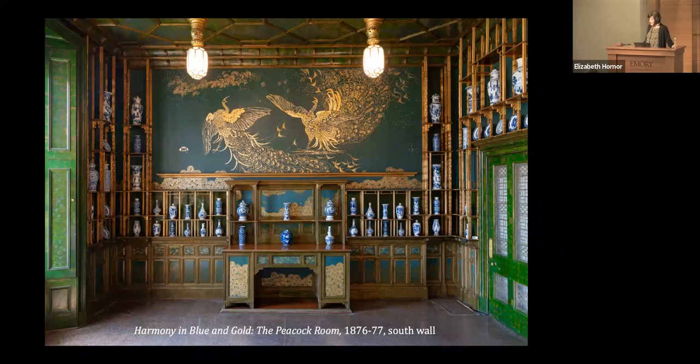And what he did was to paint over the beautiful antique leather hangings in Prussian blue, and then he painted this mural on the south wall of what he called the rich peacock and the poor peacock, which represented Leyland here with his feathers ruffled, and Whistler, this poor put upon peacock here. The coins that he didn't earn are around his feet. So the Peacock Room was another instance of his losing money.